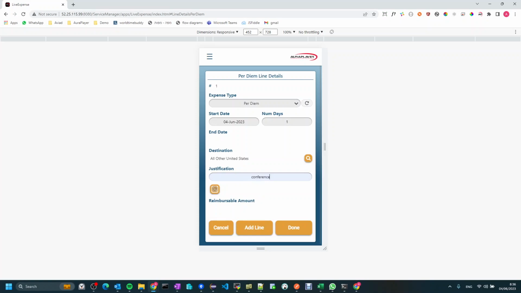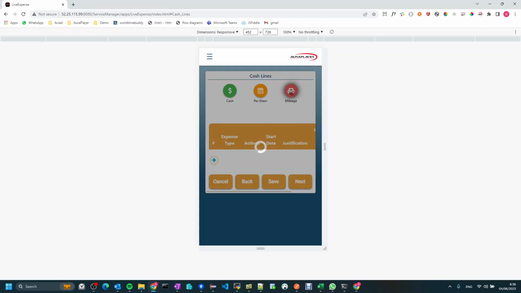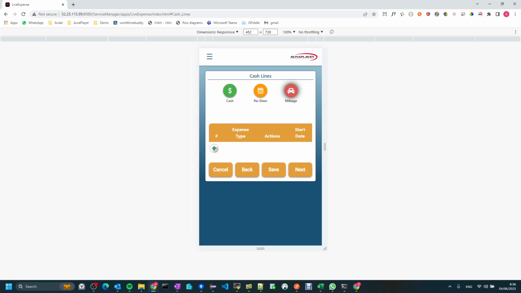And we also have the calculate button, which will calculate for us the amount of expenses that is calculated by the system. Again, this is a calculation that is done on the EBS side, and we are just showing it as it was customized on your system. And we can press done and have a quick look at our mileage expense type.